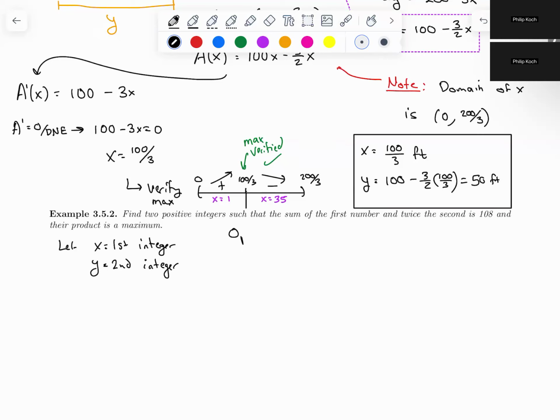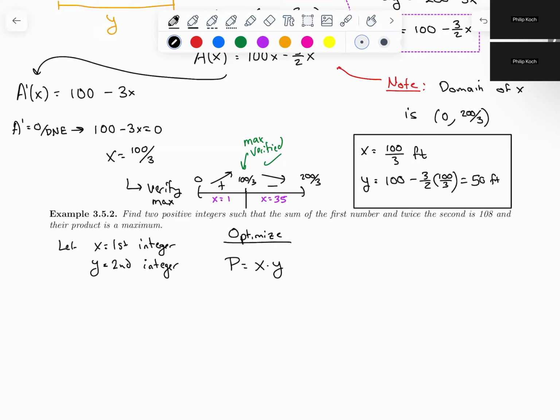So optimize the product, which is going to be the product of the first and the second integer, so that their product is the maximum. If I said the product of the first and 2 times the second, it would be x times 2y. Or if it was the product of the square of the first and the second, then it would be x squared y. So keep in mind the terminology. So that's the product, but that's a 2-variable equation. That's an x and a y. That's P of x comma y.